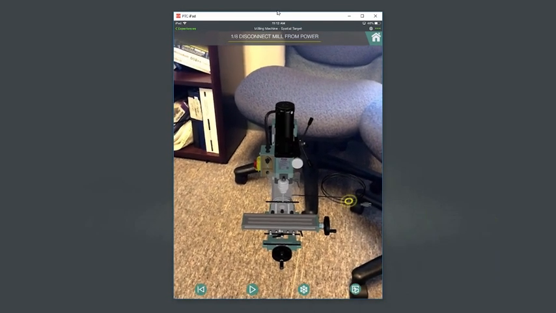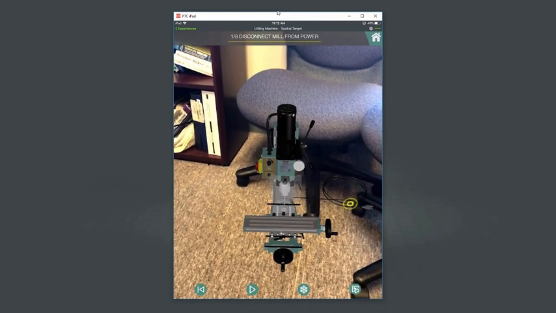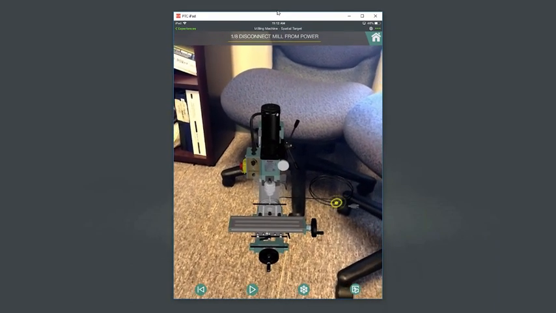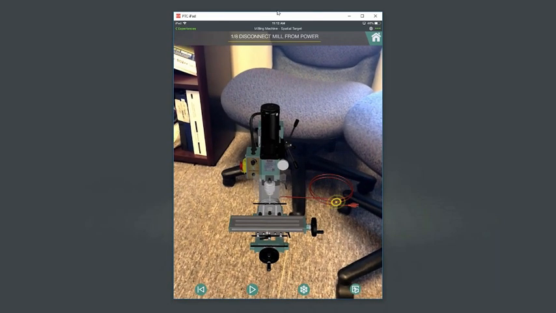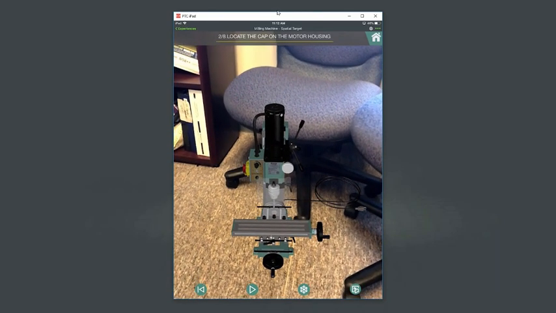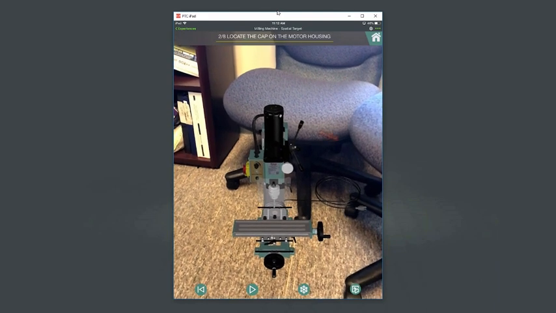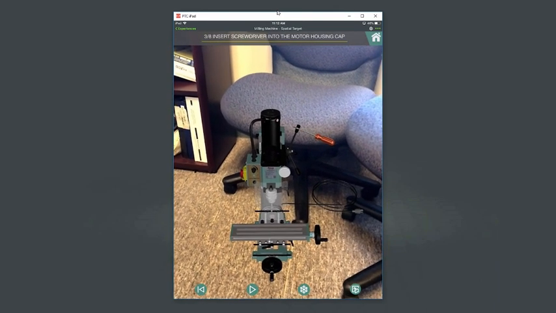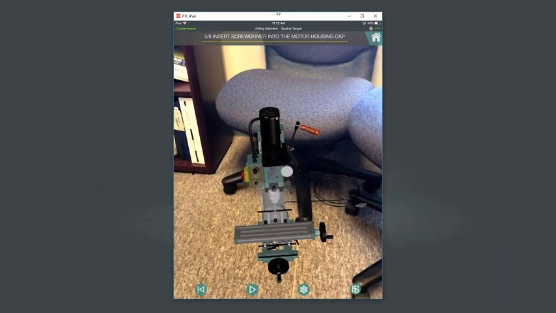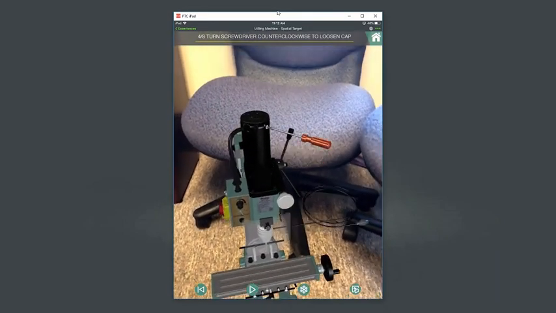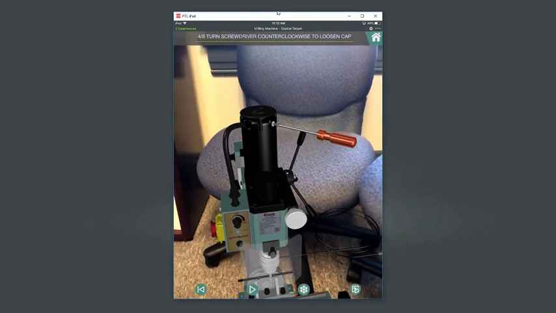So first, you guys will see at the top, we have our textual instructions accompanied by our animations. So first step is to disconnect the mill from power. So we see our power flashing there. But then our next step is to go ahead and insert our screwdriver into the motor housing cap. And so I can make it a little bigger so it's easier to see.